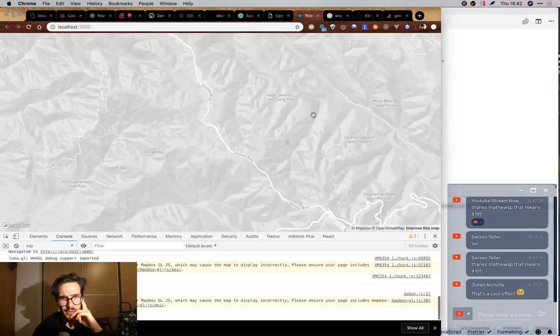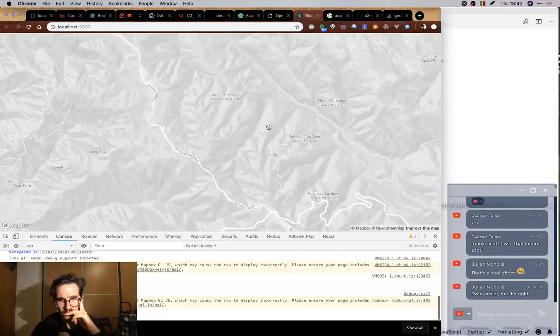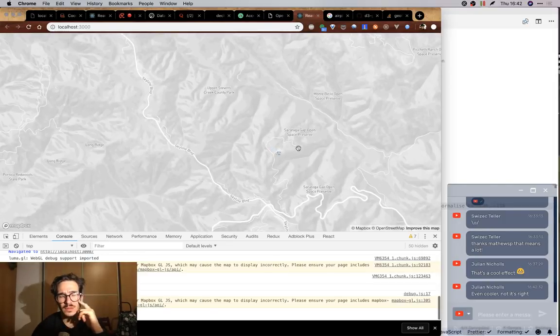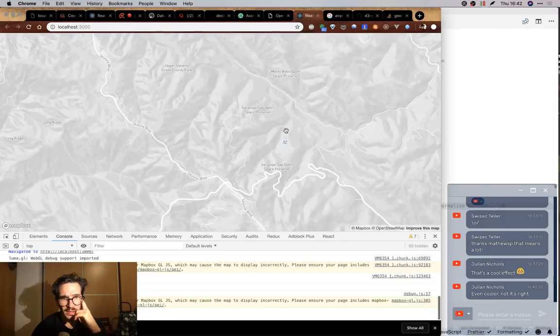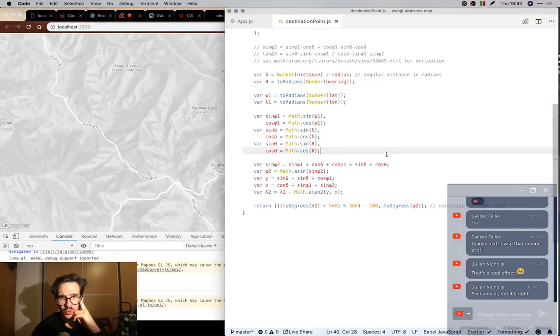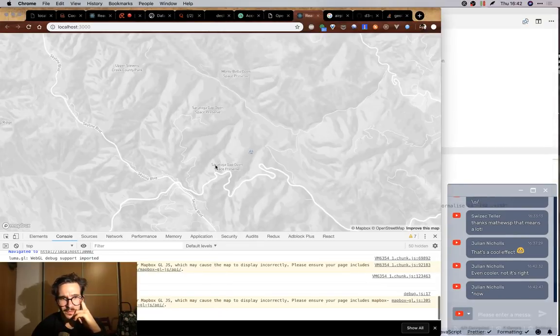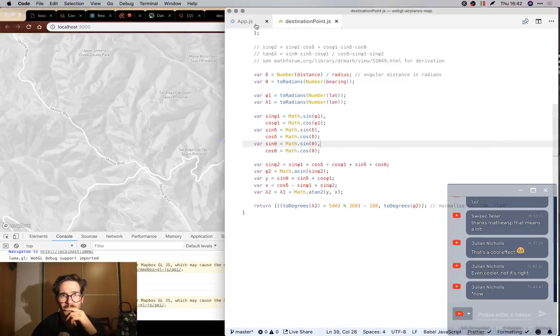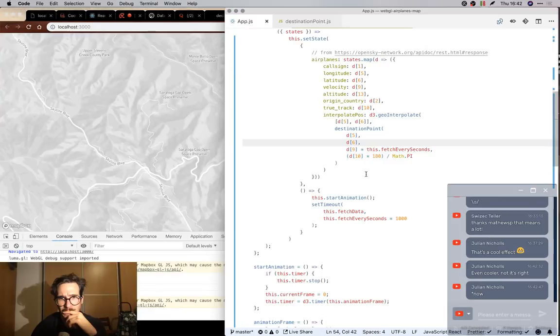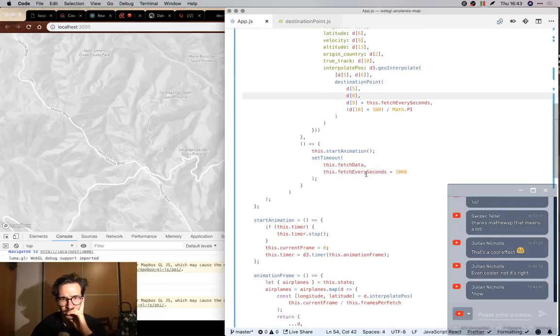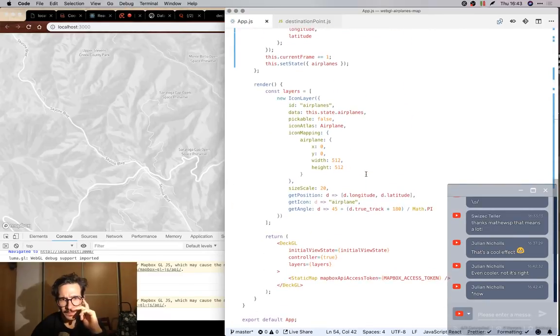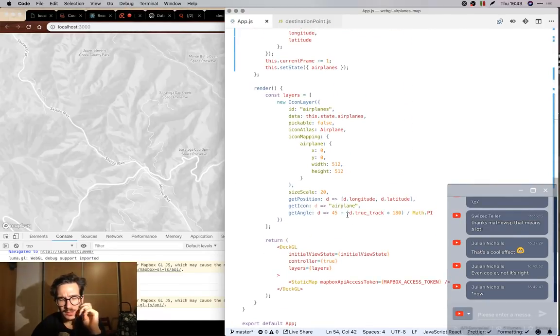Why are they flying in the wrong direction? Now, the problem here is that I don't know if the plane is flying in the wrong direction or if it's turned in the wrong direction. Okay, so here's how I'm gonna change that.